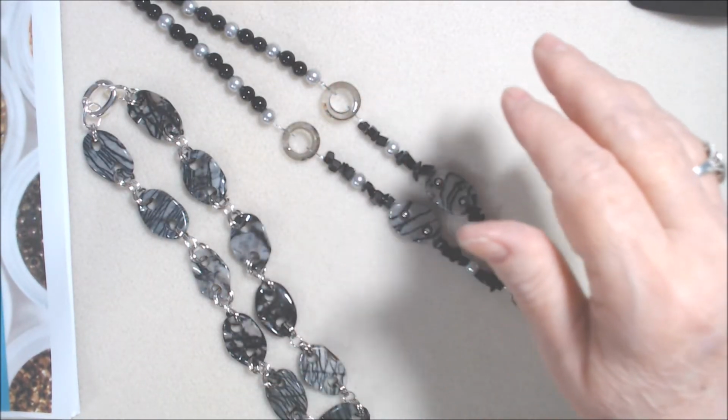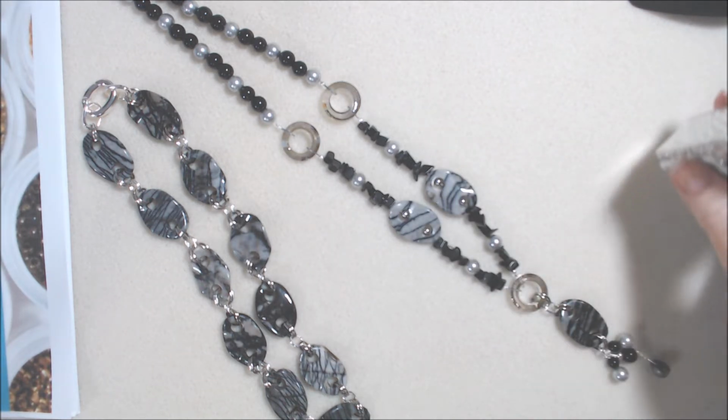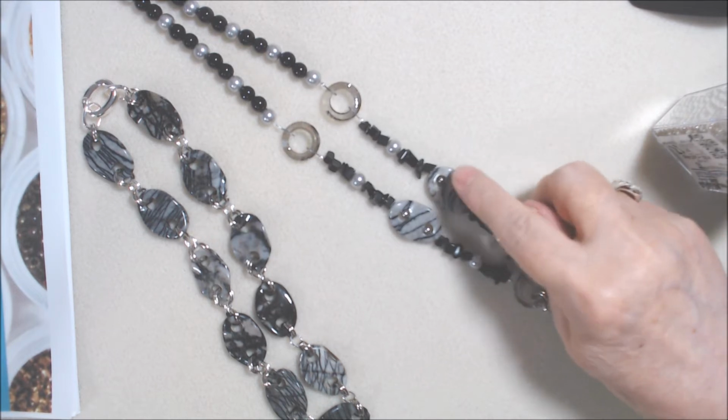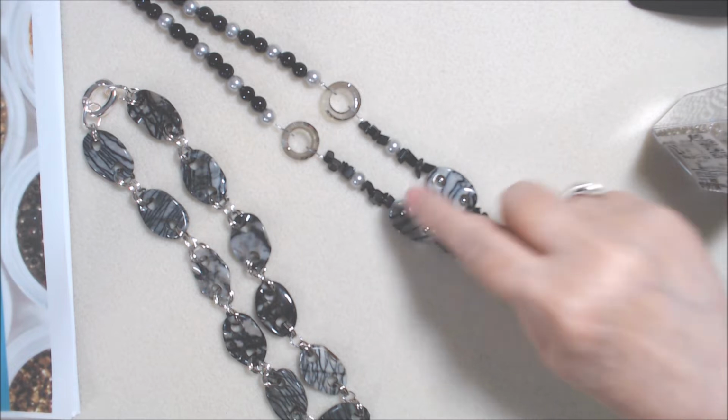And then what I did, I was originally going to wire wrap all these, and then until I realized these have holes that go through them.